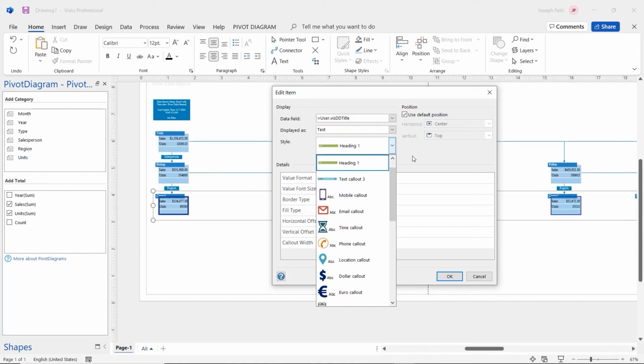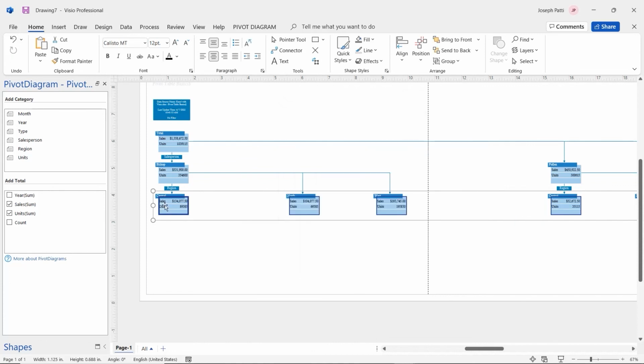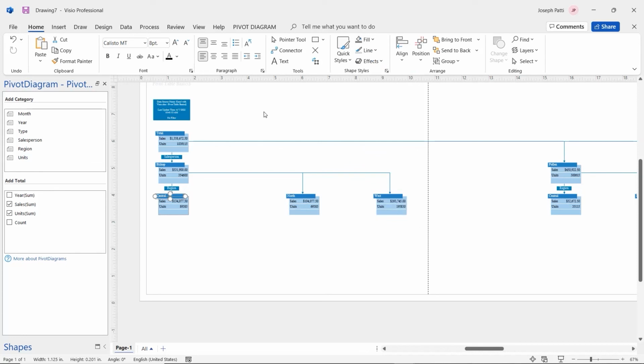You can do that. Or, if you wanted to, you can always just click on the central, go over to the fill, and then choose whatever color makes sense. And there we go. So take a moment, have some fun with editing this, and when we come back, we're going to talk about how we can actually share these diagrams.